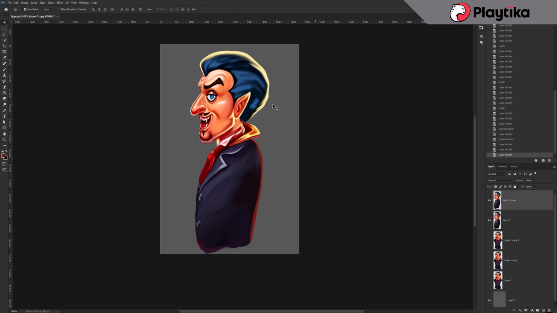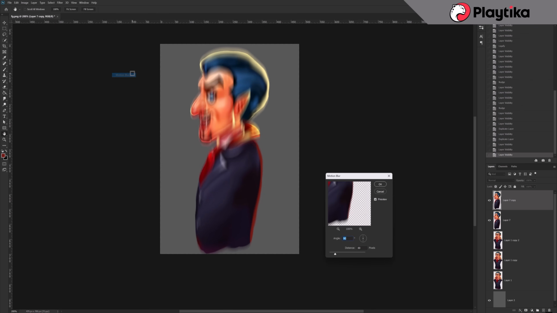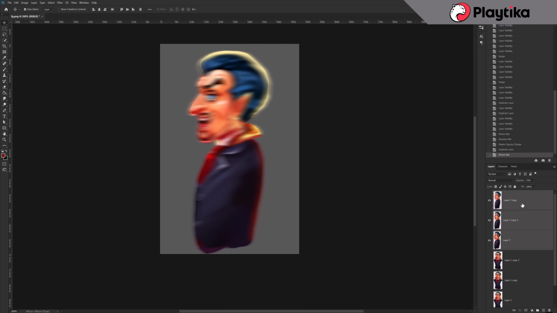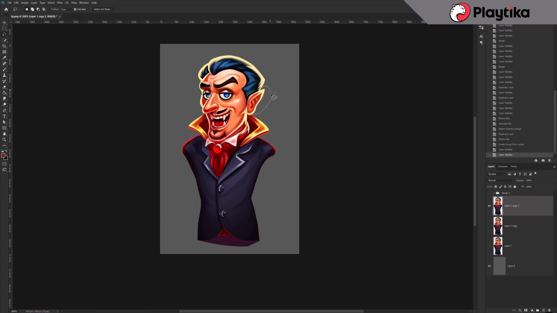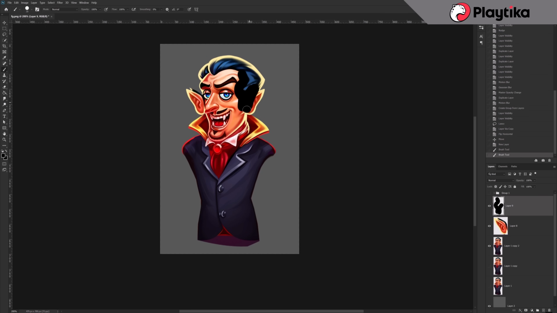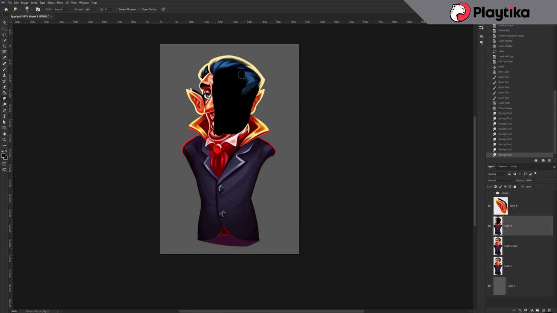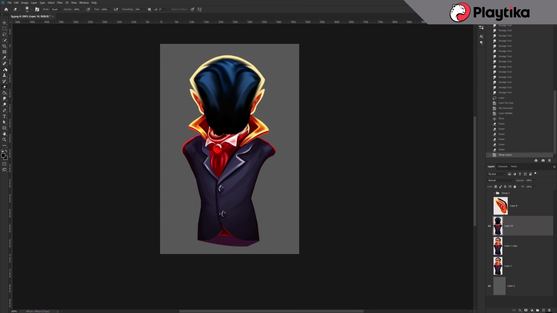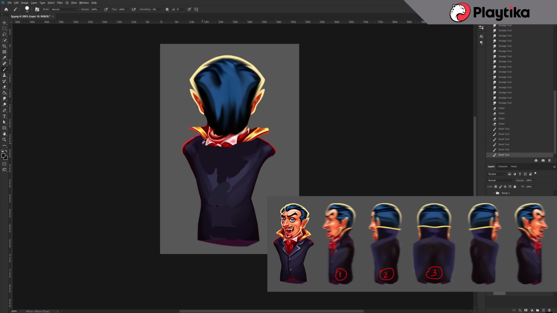When everything is ready, we go to the motion blur section and apply blur to the entire character layer to add a speed effect to our rotation. As a result, this is how my first frame of the animation looks, and we can move on to the second angle. Here, I won't focus on and repeat the same thing, as the process is similar. Everything is shown in fast-forward mode here, the principle is the same. Each angle took me about 10 minutes, so all 3 frames can be done in half an hour. Then I simply mirror them and we get a full 360-degree rotation of the character.